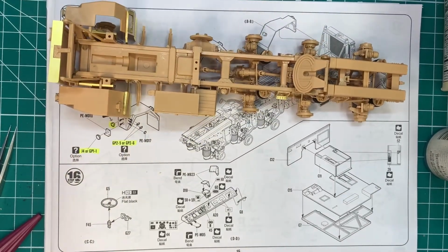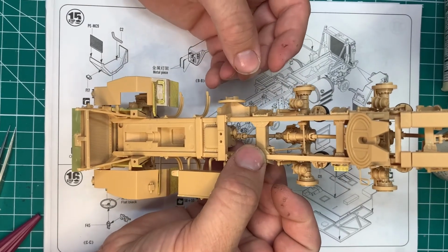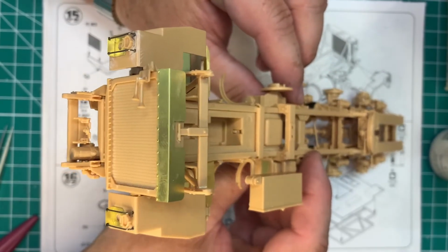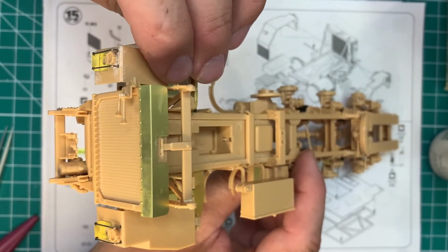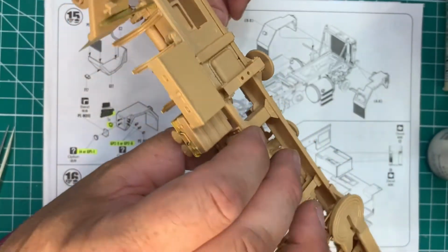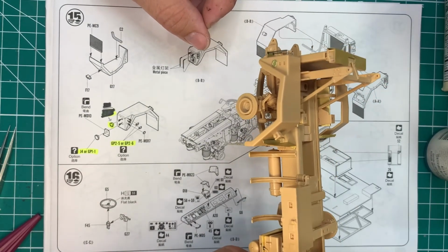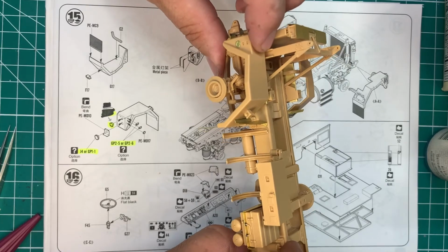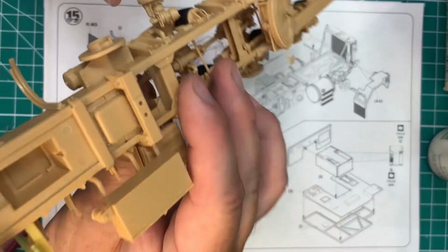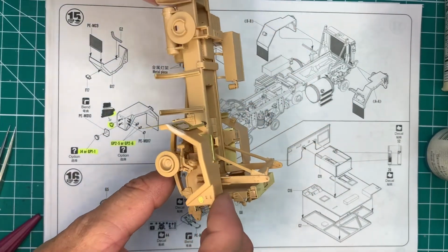And now the fenders are attached. Looking at the fenders from above, they look square and straight with the frame. Looking at the fenders from the front, for the most part, they look square and straight with the frame. That's probably a little bit more worrisome. And looking at it from the side, they might be a little high in comparison to the frame. We'll have to see how that all works out. It looks like they might point up instead of being more level.